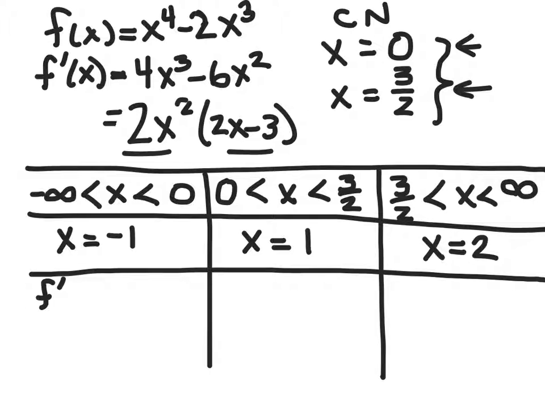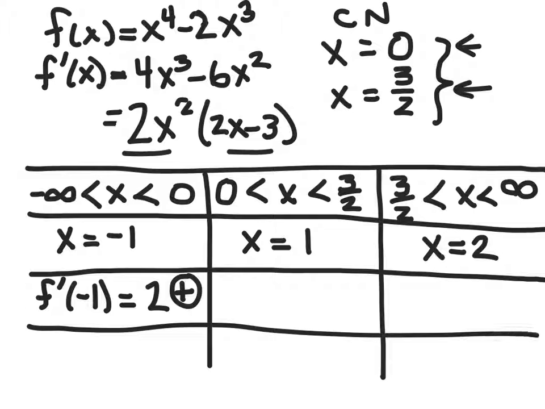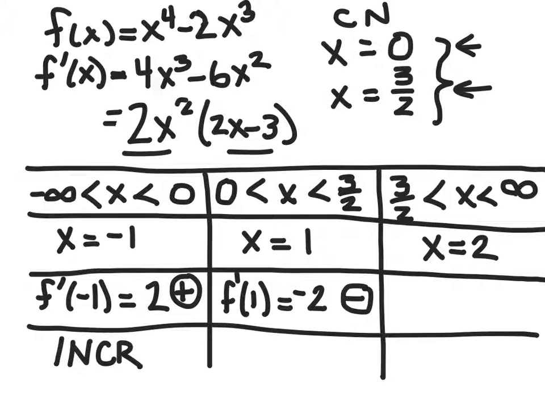So if I have the derivative, and I plug -1 in there, I'm going to get a negative 4 plus 6. So that would be a positive 2. This would be a positive answer, and so my graph would be increasing. I'm going to plug in positive 1 now to the derivative, and I'm going to get a positive 4 minus 6. That's going to equal a negative 2. Negative solution means my graph is decreasing at this point.